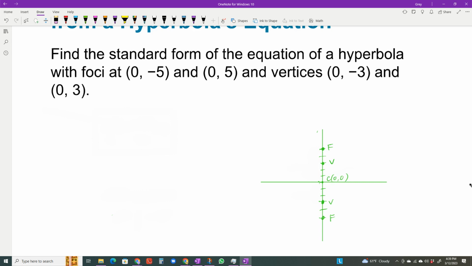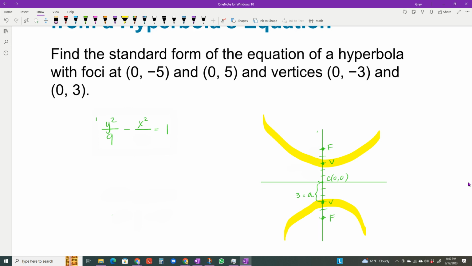And as I've said before, because I know that the vertices and the foci are on this vertical axis, I have an idea that my hyperbola is going to do something like this. Well, whatever. Y'all know what I'm trying to do. That means that y squared is going to be my positive term, so I'm going to write it first. So y squared over something minus x squared. Well, how far did I go to the vertex? Because underneath the y is how far I went to the vertex. That is my a. So that means that a is equal to 3, and underneath my y squared, I'm going to write 3 squared, which is 9.